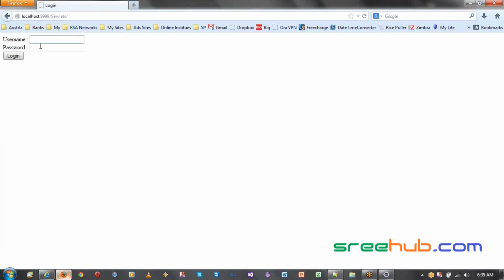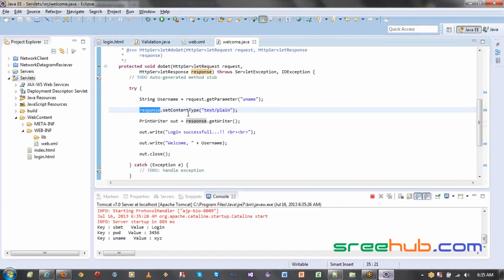We have your servlet, you give XYZ and some name, and click on login. Now you can see it shows as normal text, including the BR tag. Because the response content type you have given is plain, whatever you write will just be shown. So always make it HTML, so that if you use any tags here, they will work. That's how it works.